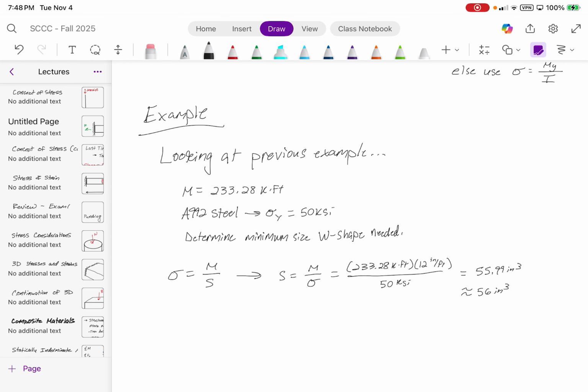So, really quickly, just take a look at your design tables. Are we designing this for bending about the major axis or minor axis? Which value would you guys use, Ix or Iy, for the design of a W shape? Ix, yeah. Most W shapes, you want them to be installed with the flanges top and bottom, which means you're using Ix. So just take a few minutes, take a look at your W shape table, and just provide me with a size for the W shape that you guys would want to use.